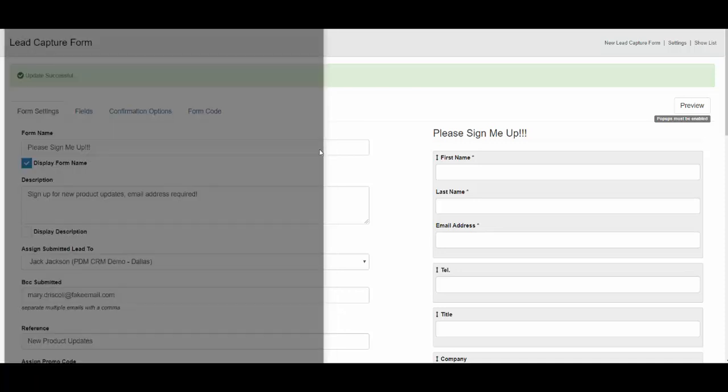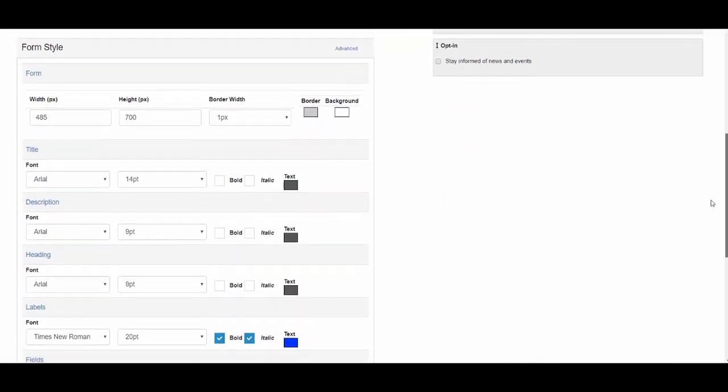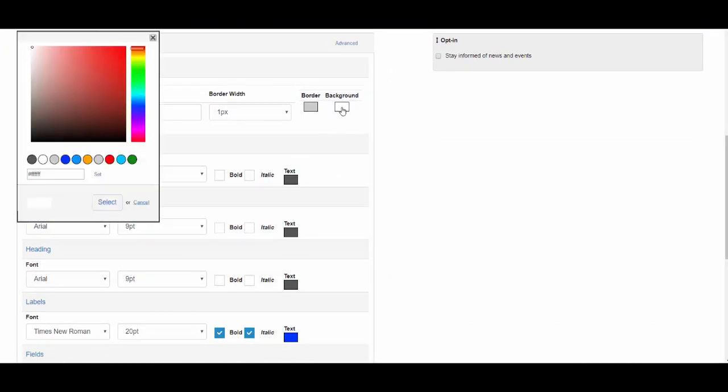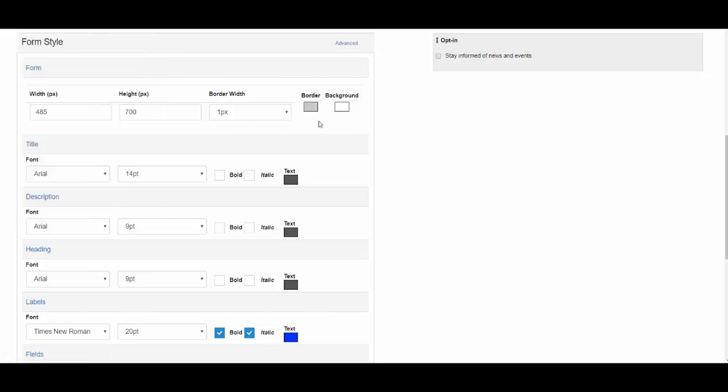specifications for your website. One other thing to note is that in terms of coloring, like border color, background color, if you wish to make the background color of your form be transparent so that it blends into the background color of the web page that it will be placed on, then what you can do is simply use a pound symbol without any code and then click select, exit out of this, and that will create a transparent background. You can do that with the border as well, or again, you can add a border that is a specific color and you can control the actual border width. So you can have a very thin border width or a very thick border width.